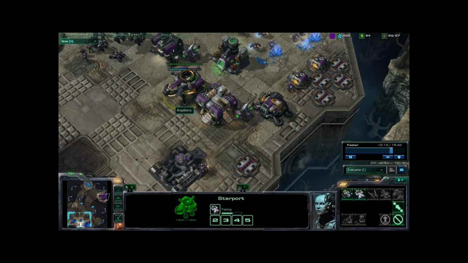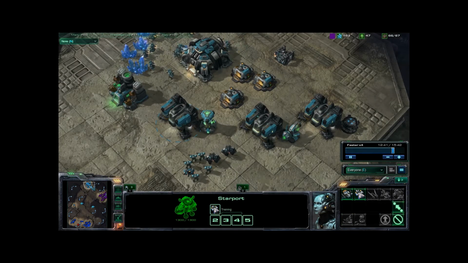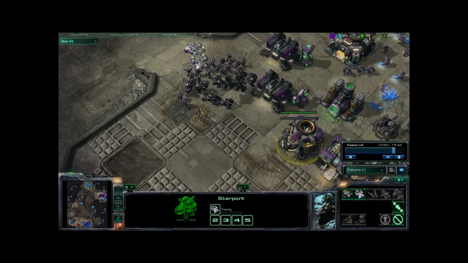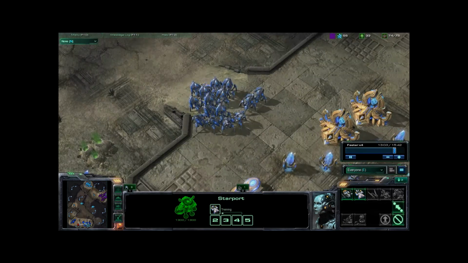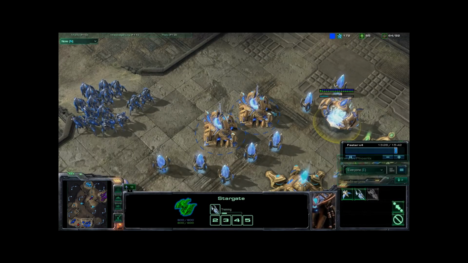So yeah, we start to get Marauders. I have a fairly small army. She's got a fairly large army, and then we decide to move out. And from there, that's what we're gonna do. I don't know what this guy was doing. Oh yeah, he was going for Void Rays at this point. He was gonna mass stalkers and go Void Rays.